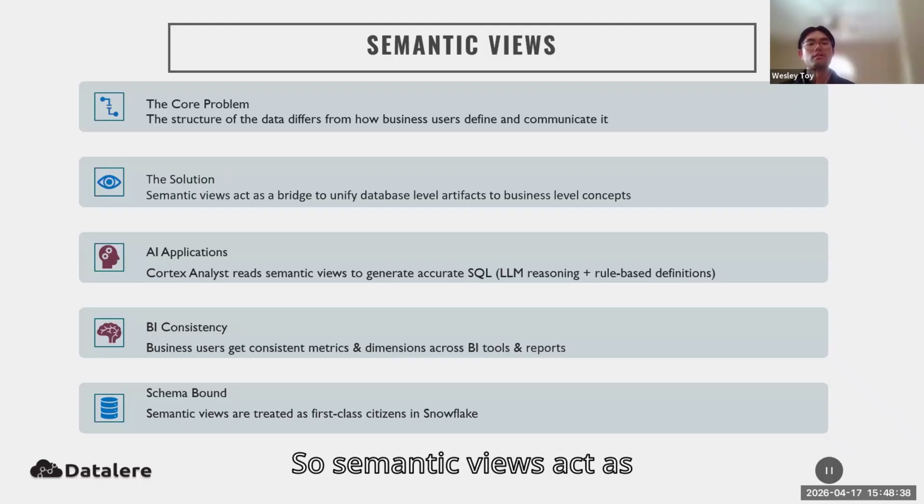So semantic views act as a really good tool to start that governance discussion between the business analysts and the engineers. And it can act as a really good tool for defining your business definitions of your data in a one-stop shop.